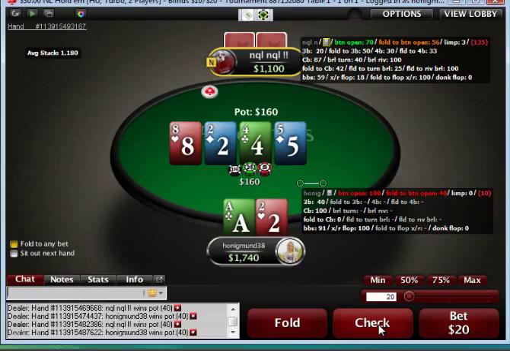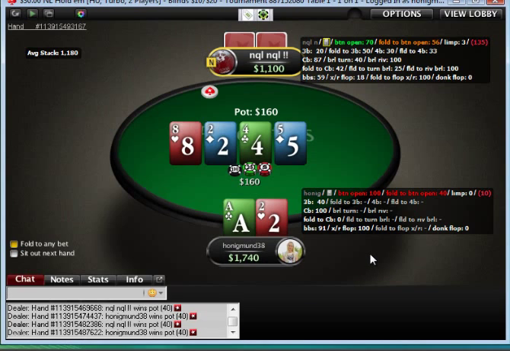I thought that on this texture, once I check-call the flop, he will give up on a bunch of turn cards. The stuff that he's trying to fold out on the turn would be something like ace-3, ace-5, ace-6, ace-7, all those ace-x hands. But other than that, I think it's going to be really tough for him to fold anything out, and I get to showdown quite a bit.